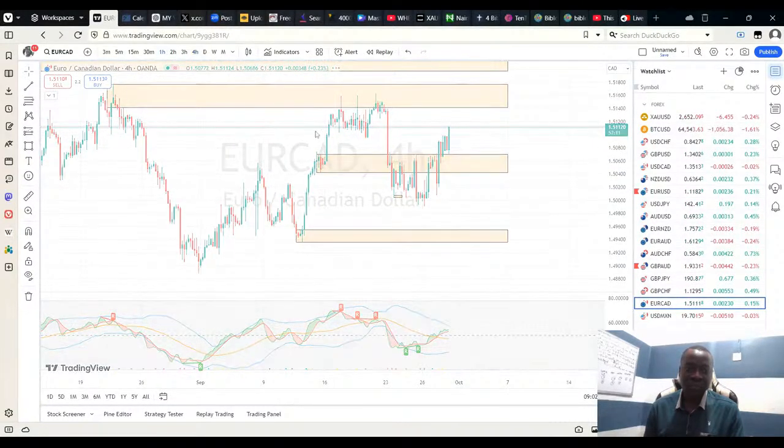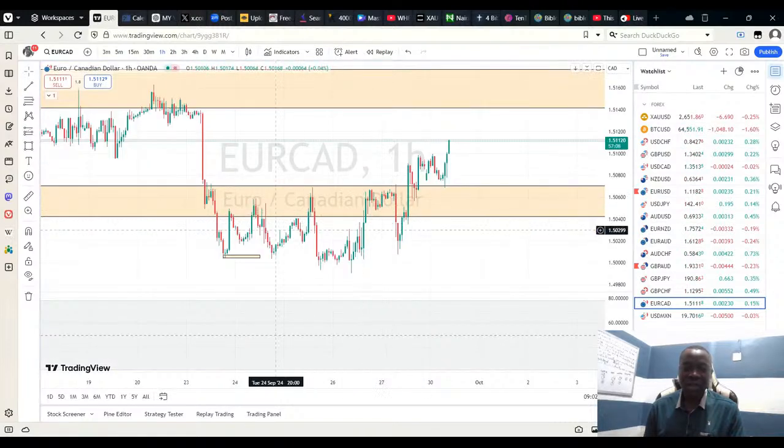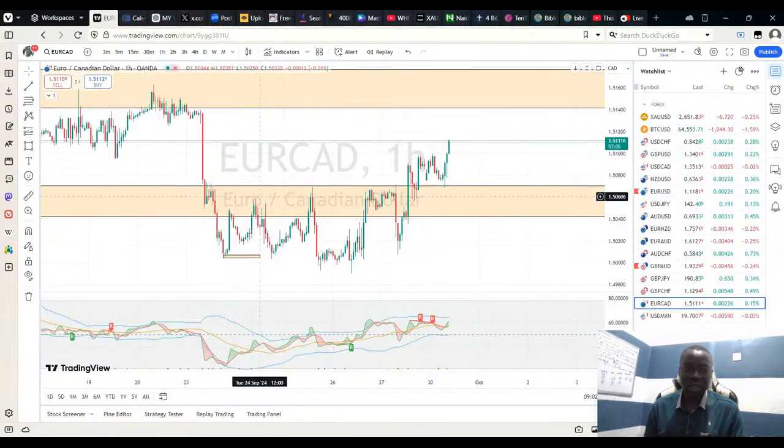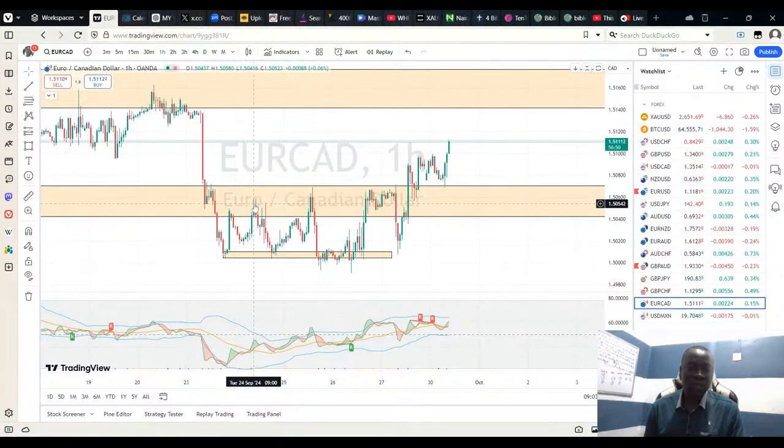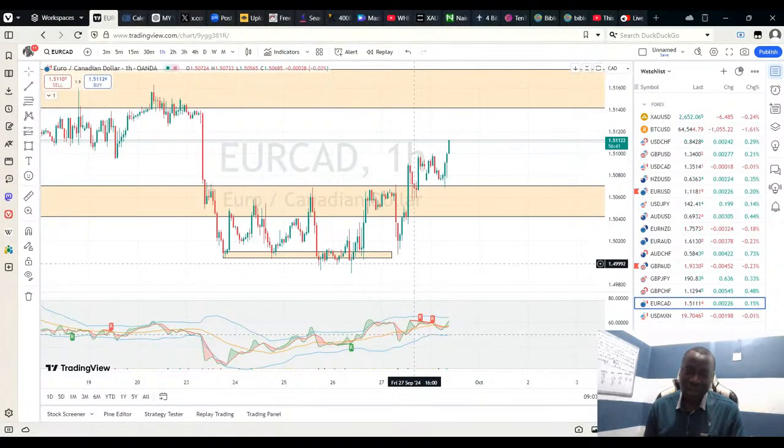If you go to the 1 hour time frame, you will see the W perfectly clear, like I explained to us. The first push down, second push, third push, and they begin to go. Let me explain this better. If they create a push, let's say this is the first push, then they came back the first time, the second time, and the third time. If they try to come back the fourth time to that place, then don't trade again, meaning they want to wait for a very long time. But what happened? They came first, the second, they pushed, they couldn't touch that place, and they begin to go to the top. So far, so good.